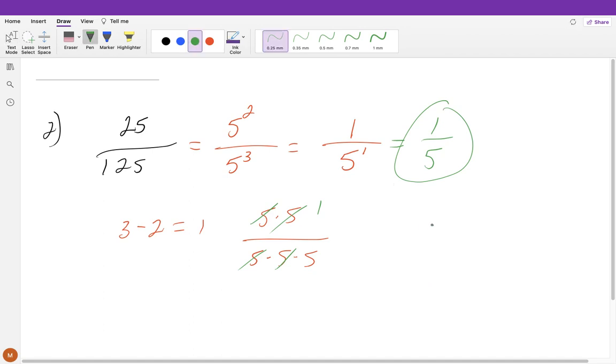You could also have done 5 to the 2 minus 3 if you're doing it the other way, which is then negative 1. And then since we need a positive exponent, it becomes 1 over 5. All right. But in this next part, you will need to be able to manipulate your bases, your numbers, and rewrite them as a number raised to a power, and then apply our exponent laws.